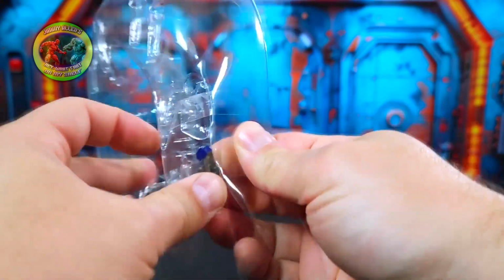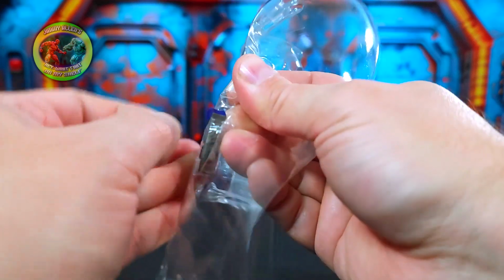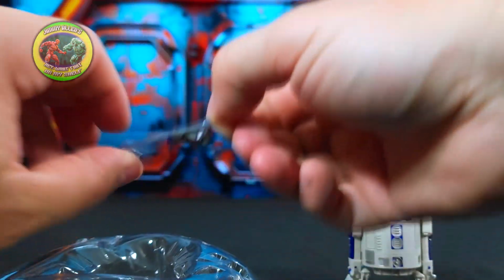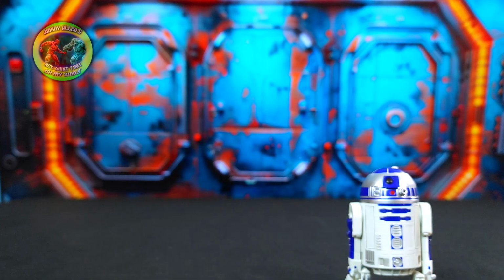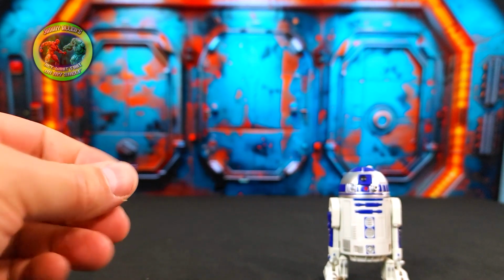Come on, pop out. Dude, that is so in there. Got it. Oh, with all the tape. There. Okay, let's get that box out of here. I am going to pull back just a little bit and then get a better focus up close so we can look at all this stuff.